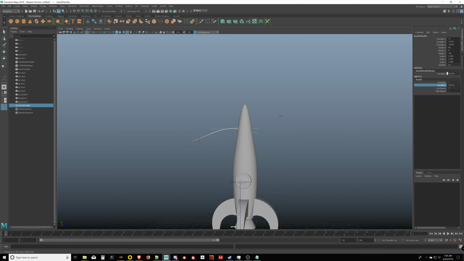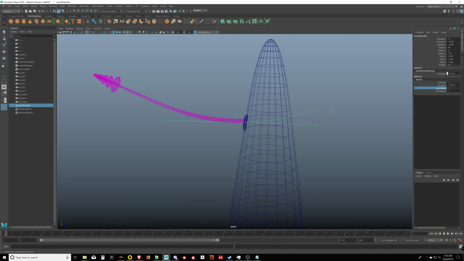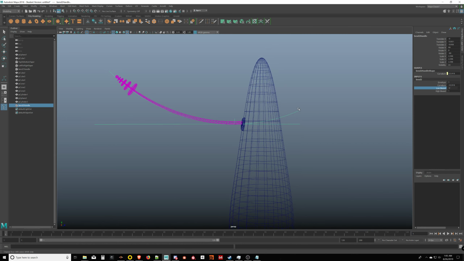Okay. So the portion of the antenna that's closest to the body is highly flexible, whereas it hits this midpoint here and it just kind of loses all its flexibility. That's called the bound of the antenna. So there's a high bound and a low bound. I'm going to go back to wireframe for this demonstration. I'm going to start with the low bound. So if I start creeping the low bound out, you see how the antenna bends more? So by taking it out to 2 and now running the curvature, the antenna kind of bends equally.